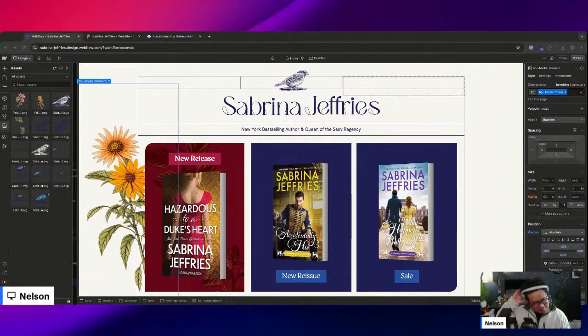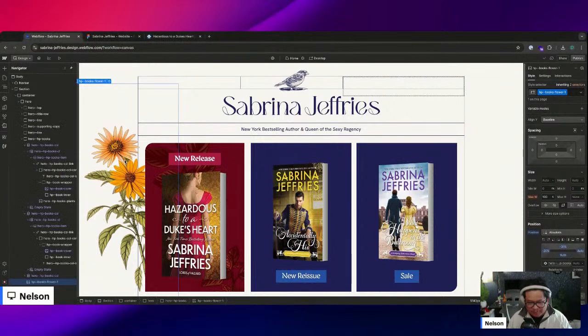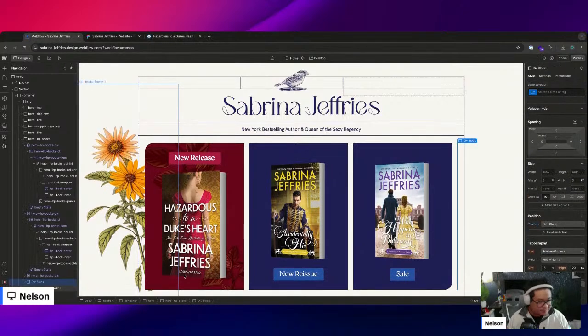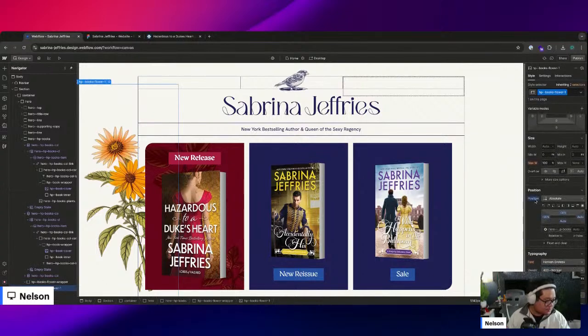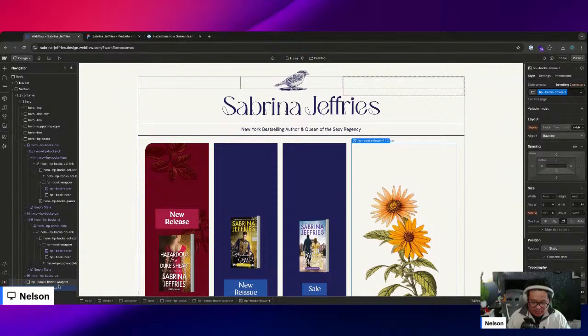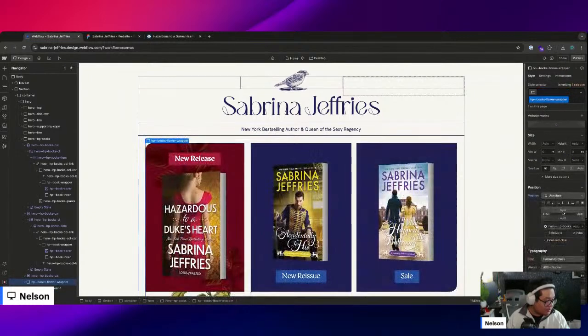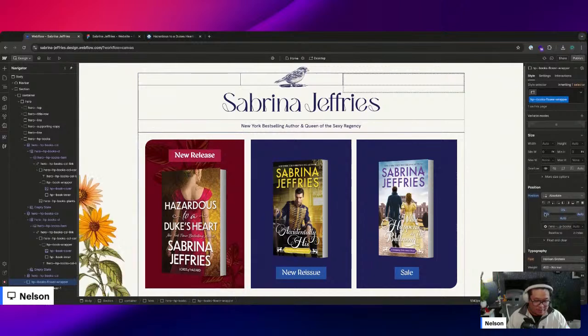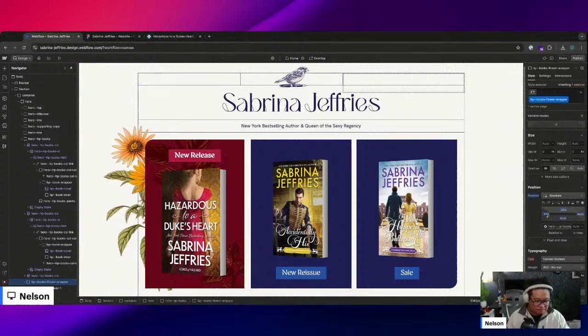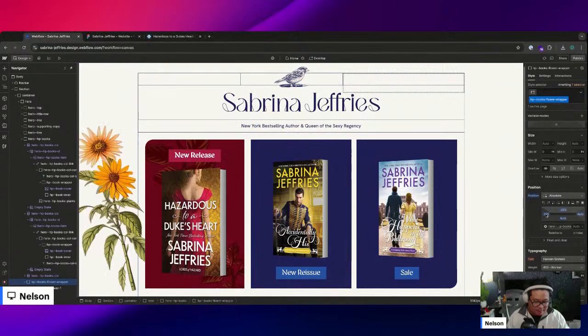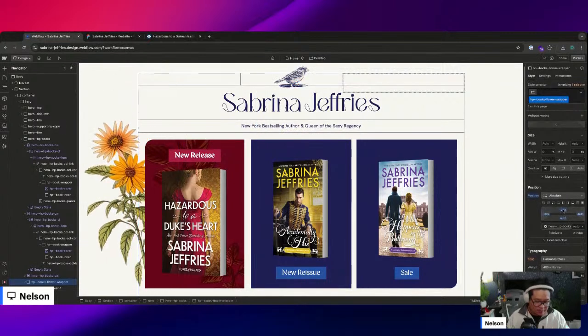All right, let's play. Let's see. Flower wrapper. So this is not absolute, but the flower wrapper is going to be absolute. It's going to be top left. Let's throw it here.